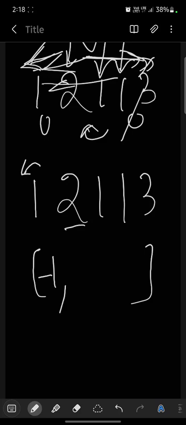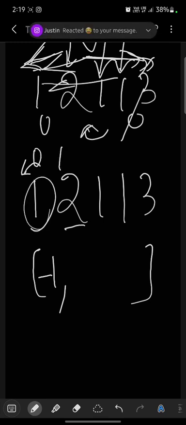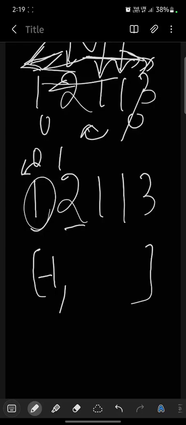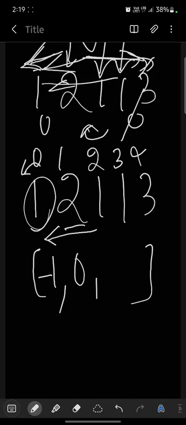For 2, yes, there exists a smaller element which is 1, so we put its index. For 1, does any element smaller than 1 exist on the left side? No, does not exist. Same goes for -1.